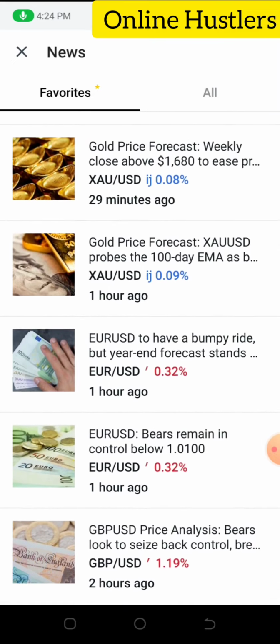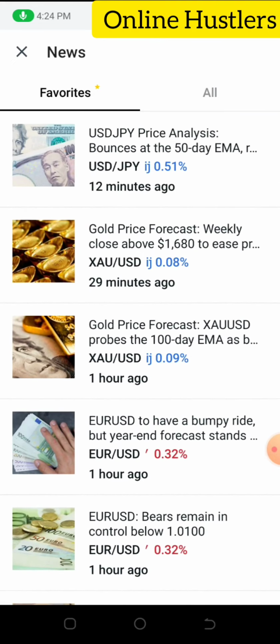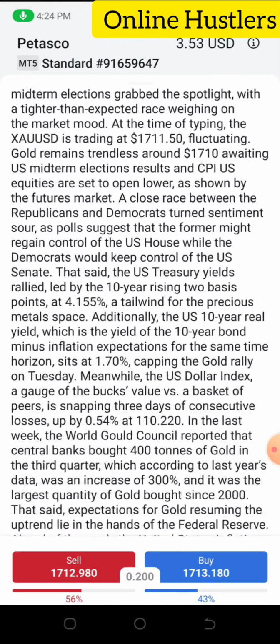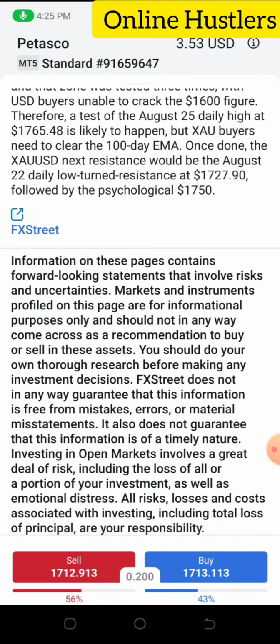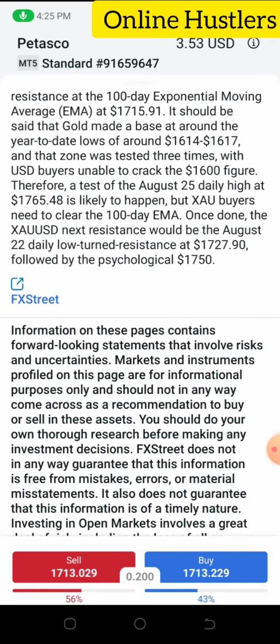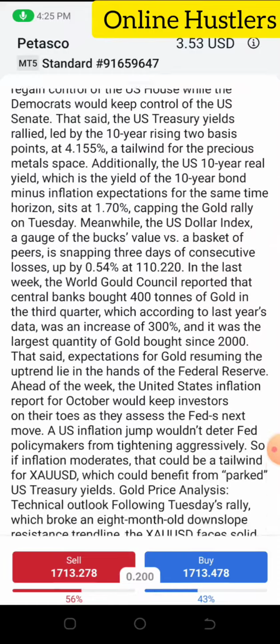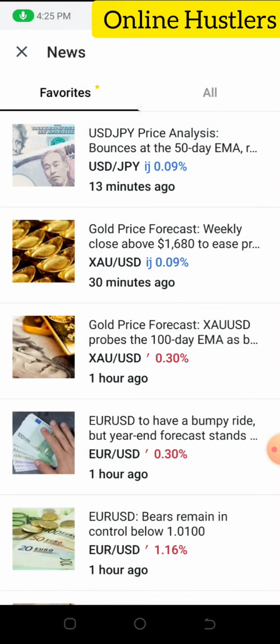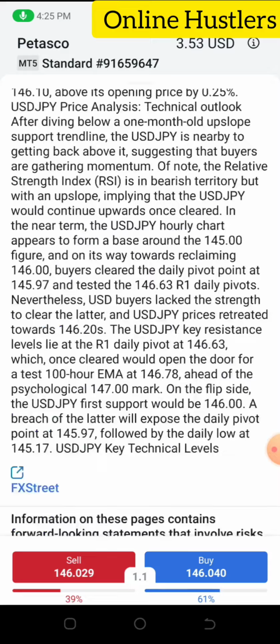So these news, you just read if you trade by fundamental analysis. When they come, you can read to see more what the news are saying, what the forecast is all about. But mostly me, I prefer the technical analysis. That's what I go with because I'm not all that good in the fundamental analysis. But there are guys, or most of the traders too, who use fundamental analysis or a combination of both. So it's absolutely up to you which one you use, which one you trade with.